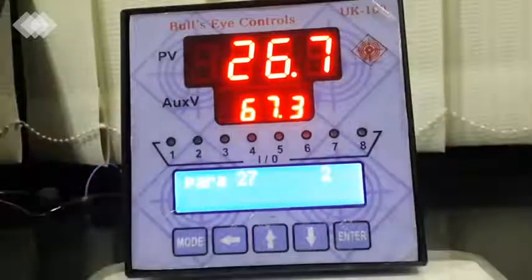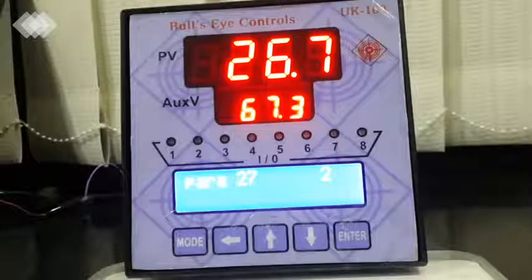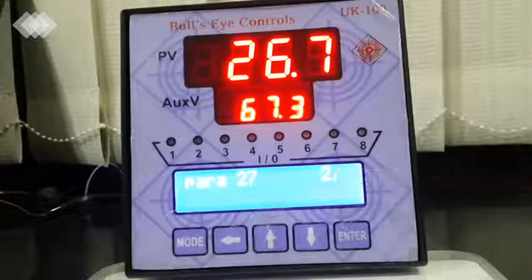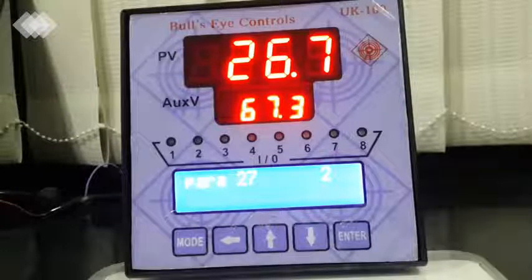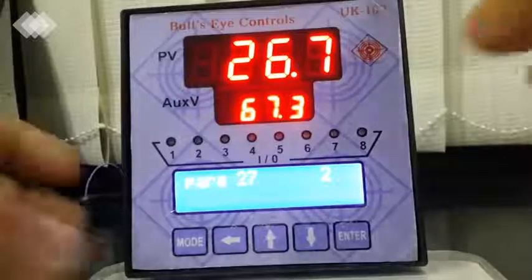Now one thing you note is that for any particular user, this generally need not be changed time and again. It's only changed once, because he will be using similar types of programs, and hence parameter 27 need not be disturbed again and again. Once it is set, that's all, forget about it.